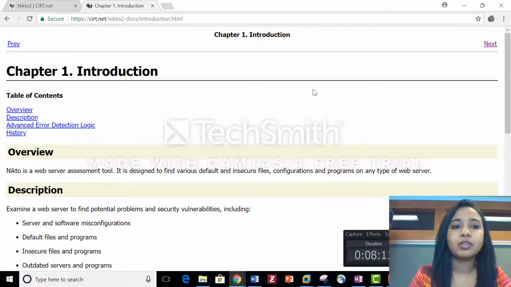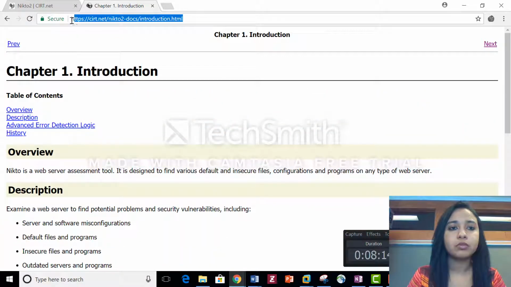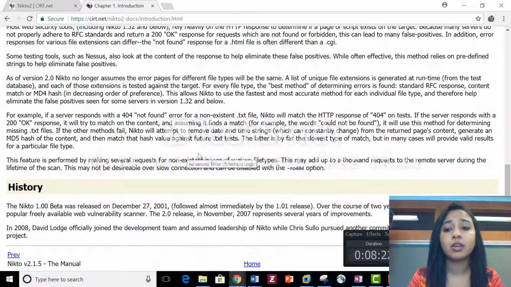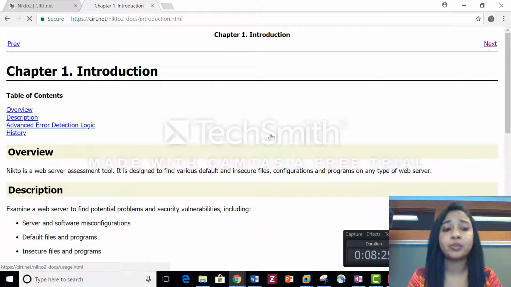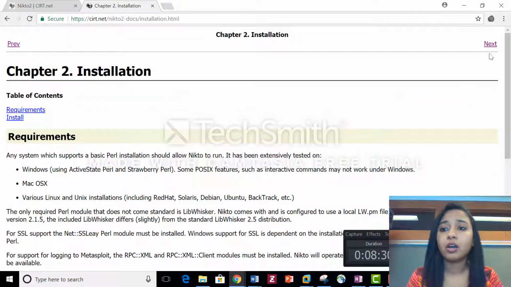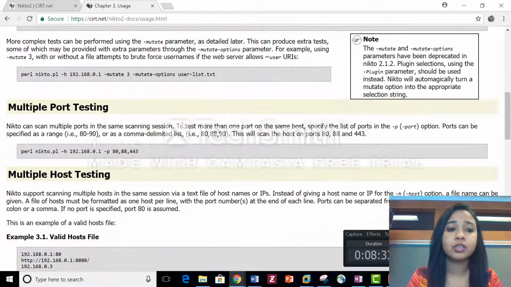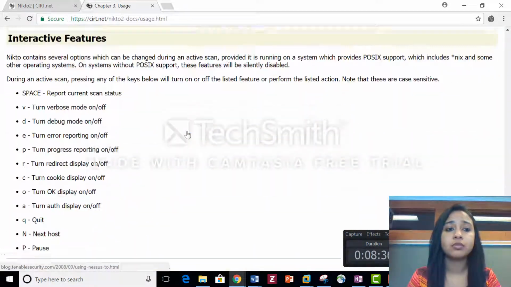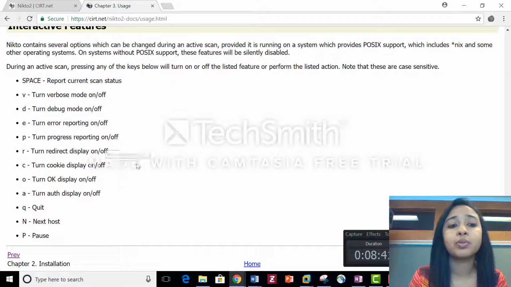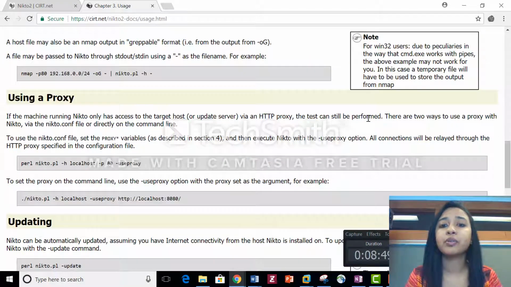So this document over here gives a very good description about what the tool does, and it provides the explanation of how to install the tool and how to use the different commands. So you could make use of this. You could go to my report, and I would have mentioned all these, and I have included the link as well. So that's going to be helpful for you guys.